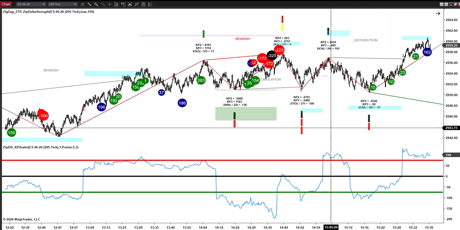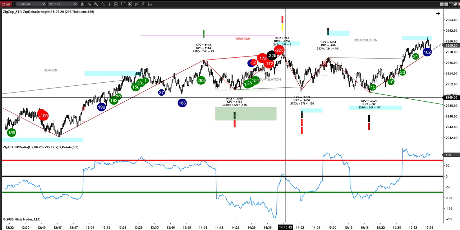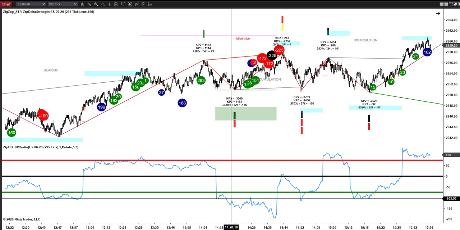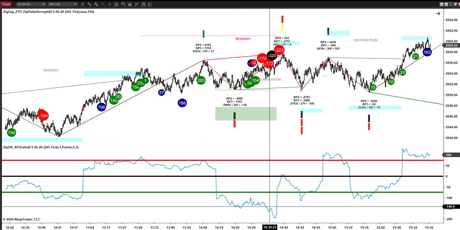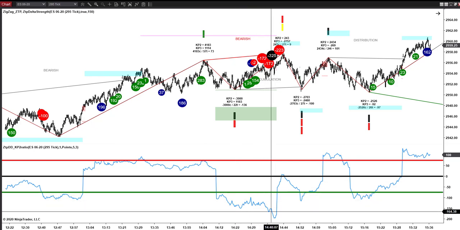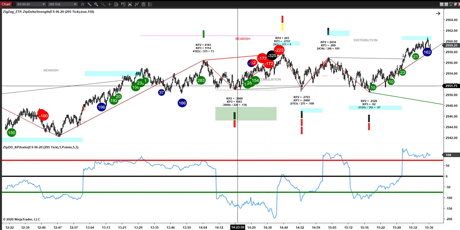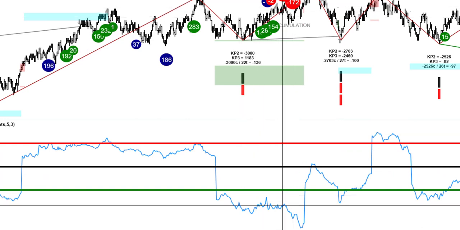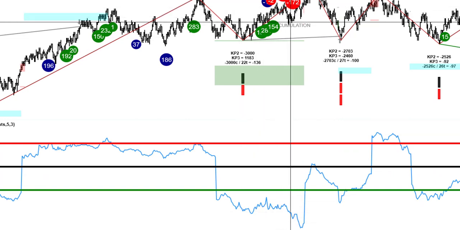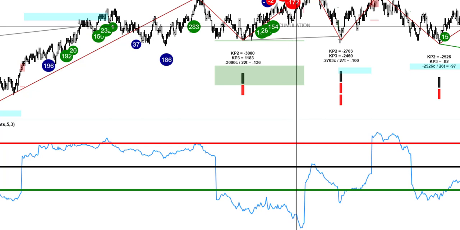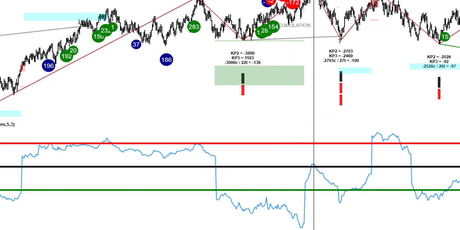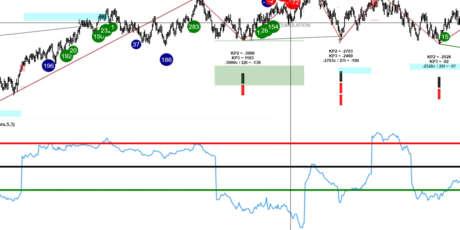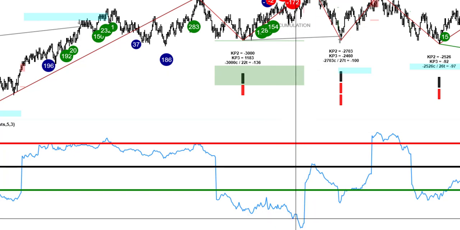So if you analyze this and go back and look at your charts at the end of the week and try to explain why what it's doing is doing it, that's basically how you're going to learn how to use this indicator. You can see here that as price was getting higher, the ratio itself, as it came back down here, was continuing to dip. And that indicates significant buy-side limit order support as price fell back into here. So that's something that we want to be aware of also.